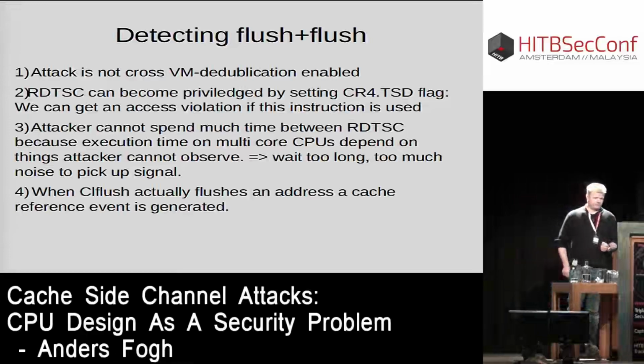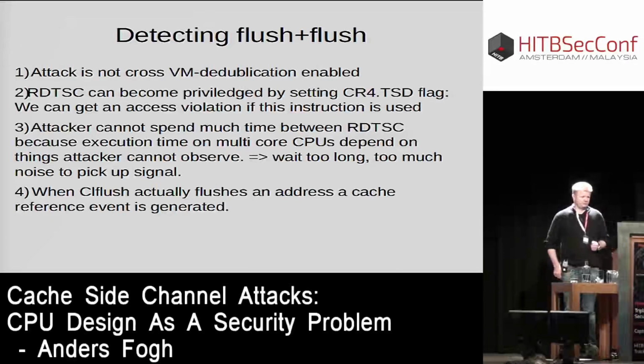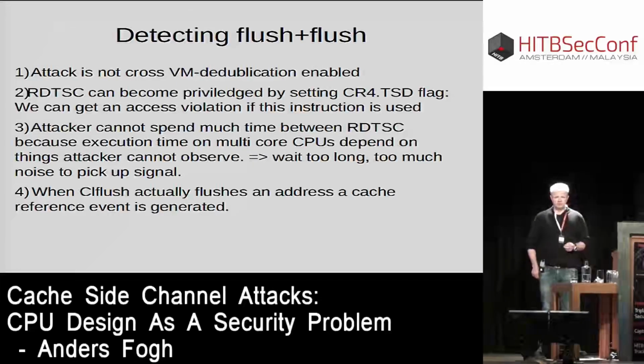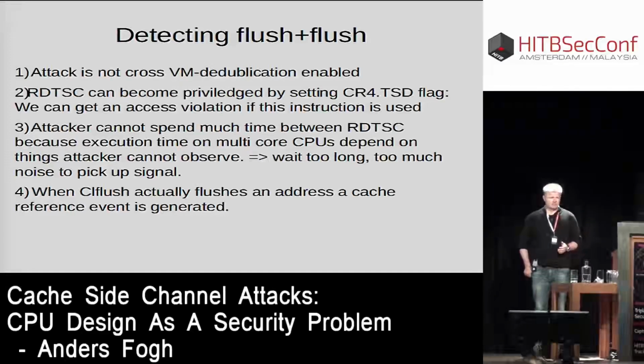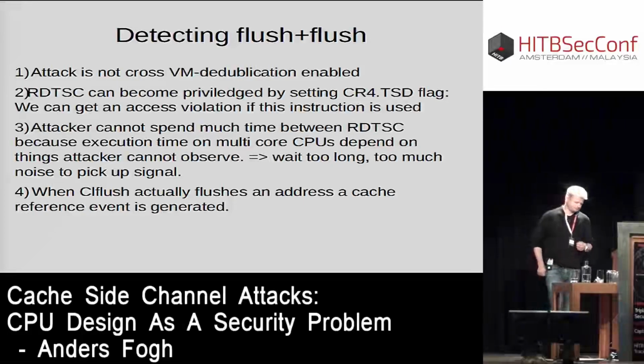The final thing that we need to know about this is that when a CL flush instruction actually flushes an address in the cache, a performance event is generated, and it's a performance cache reference event. Unlike cache misses, cache reference events are quite frequent. Again, this is a testimony to how well the L3 cache actually works performance-wise, but we can use this for building a detection.